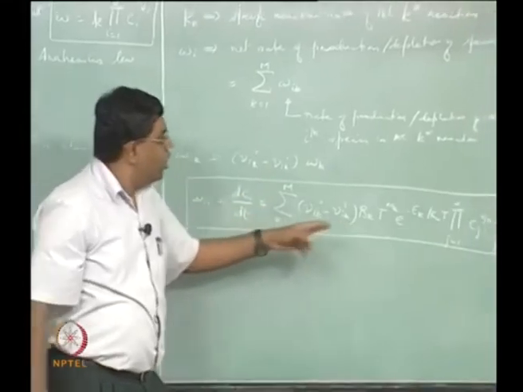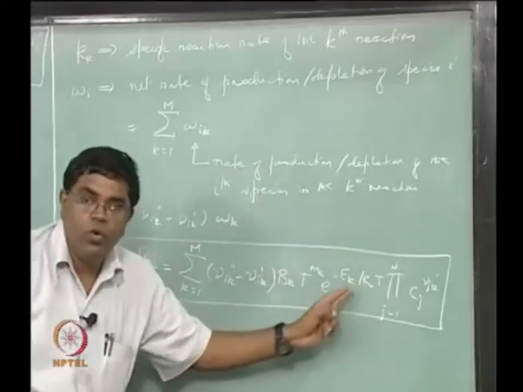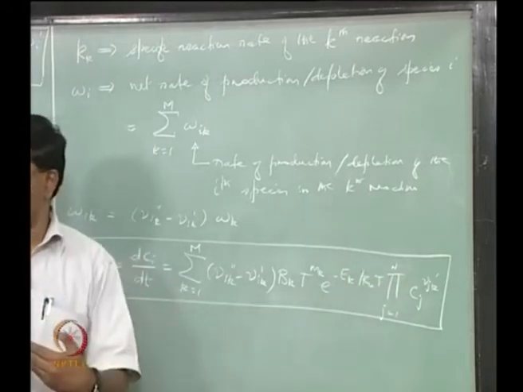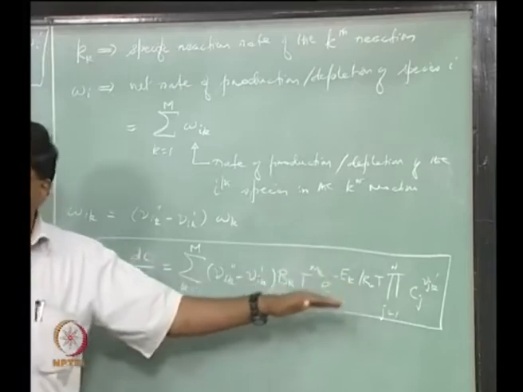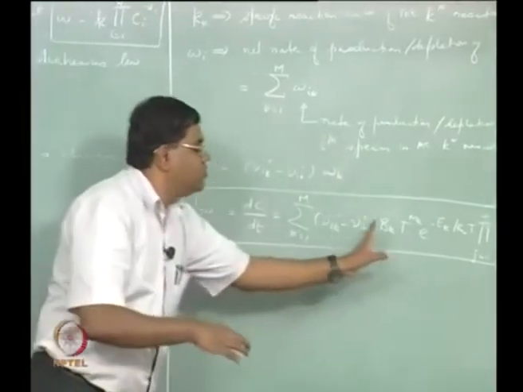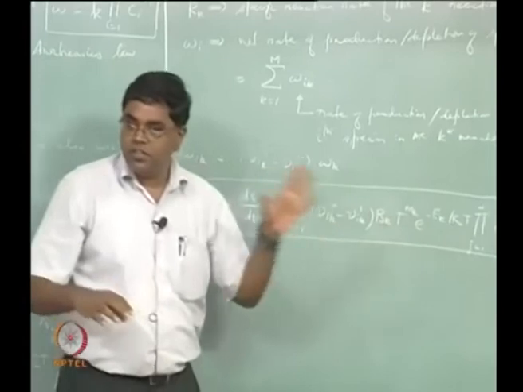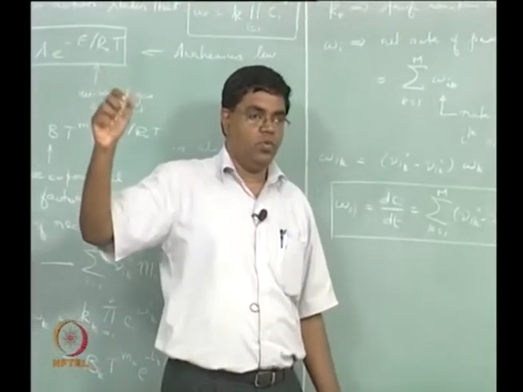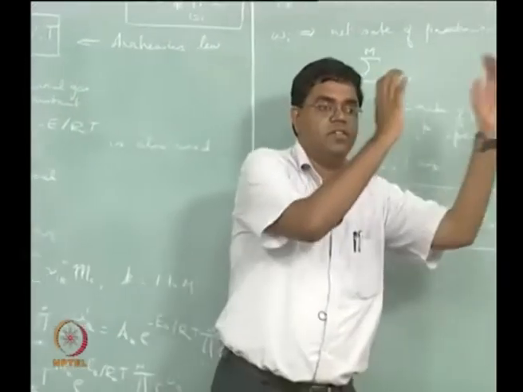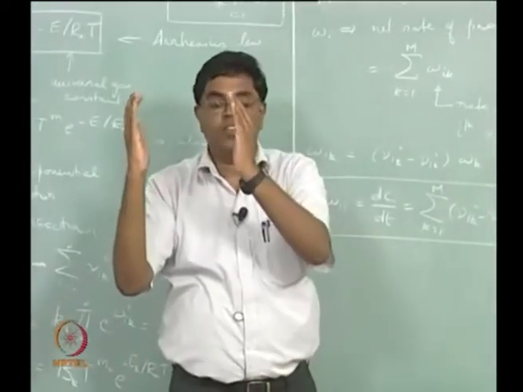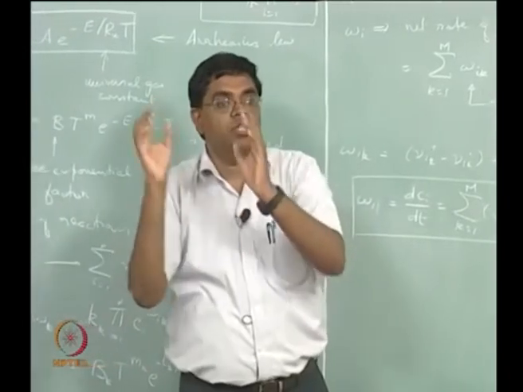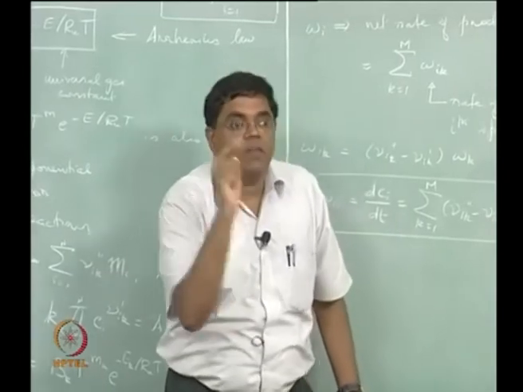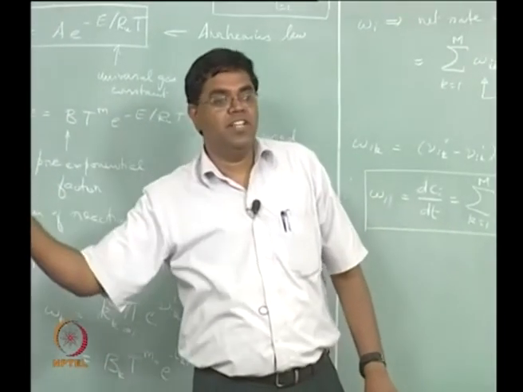So pretty much all species concentrations are now going to figure in here as a product in one term, and then you are going to have many of those terms added up for each of the reactions. So you will now have dci over dt for the ith species equal to one term plus another term plus another term and so on. Each of those terms is for each reaction, and each term contains products of species concentrations, possibly of the same species for which we wrote the dci by dt.